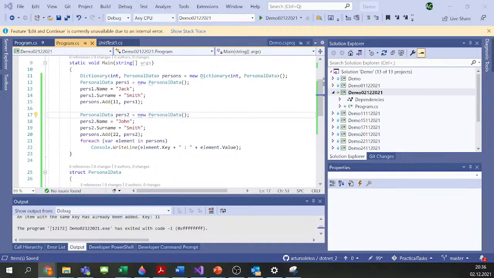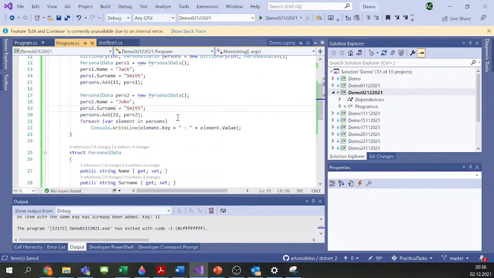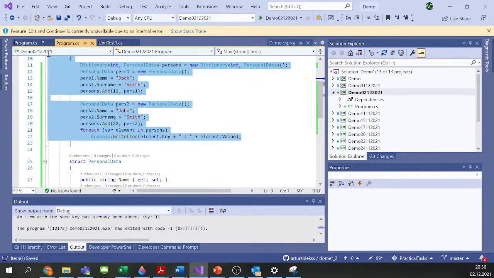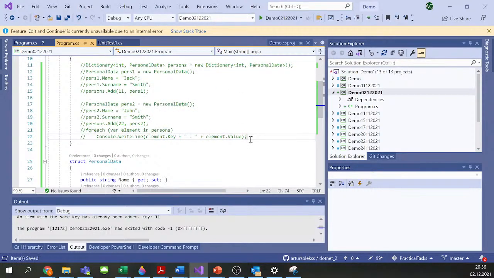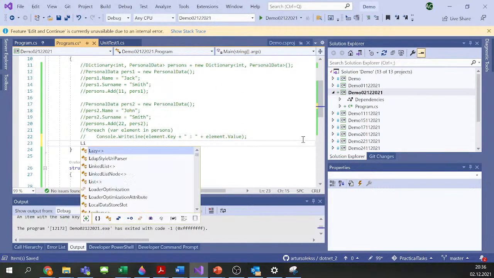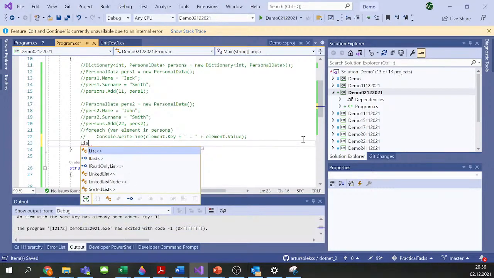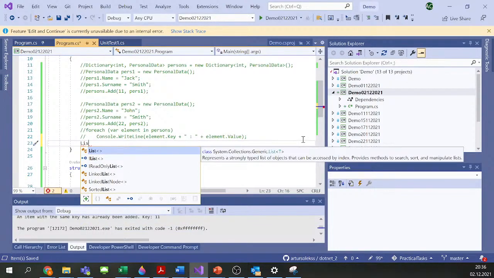So yeah, maybe we'll later talk about the hash tables. Maybe today let's have a small example with the list dictionary. Oh, hold on.